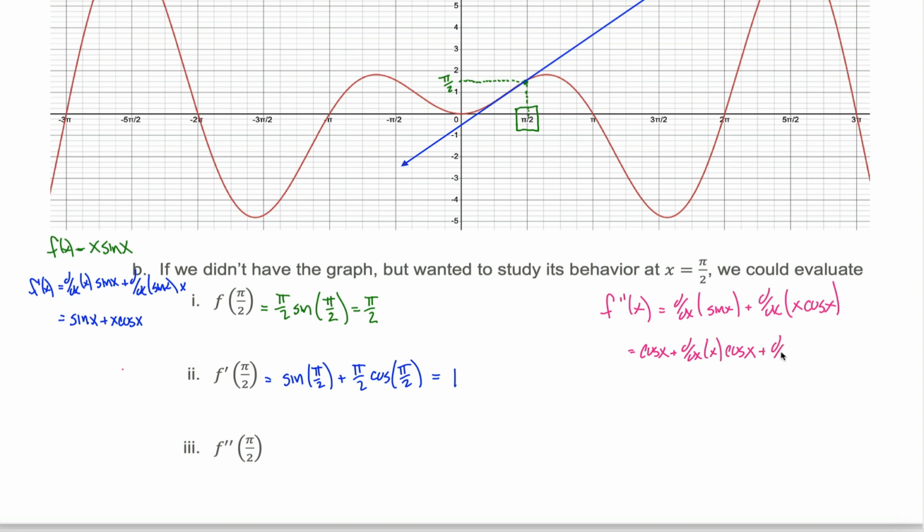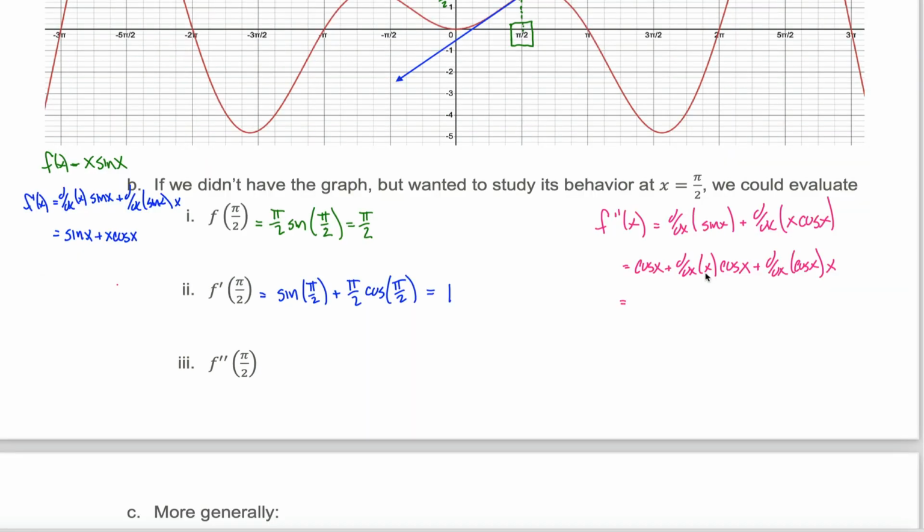and then we add to that the derivative of the second thing, the derivative of cosine of x, times the first thing, the x. The derivative of this x is just equal to 1, and the derivative of this cosine is equal to negative sine of x. So when all the dust settles, we got the cosine of x as our first term. We have 1 times the cosine of x, in other words, the cosine of x is our second term. And we have negative sine of x times x, in other words, negative x sine of x as our third term. We could rewrite this as 2 cosine of x minus x sine of x, and we have a simplified version of our second derivative.